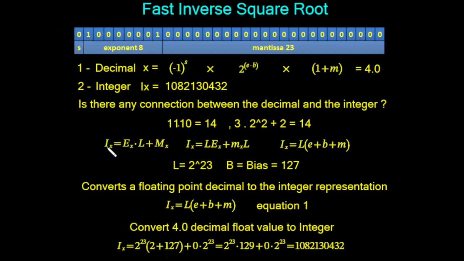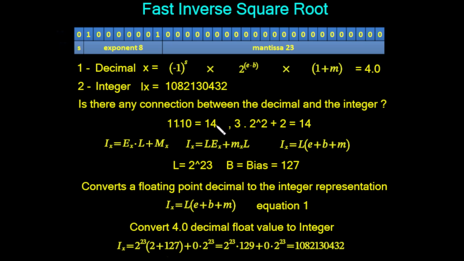So in general, we can write ix is equal to the integer value of the exponent times this value L plus the integer value of the mantissa. So don't get lost in the words here. Just look at this little equation, because it's a simple little equation, and equate it to each of the terms here. And then convince yourself that this does actually work by putting in a few different binary numbers and testing it out.